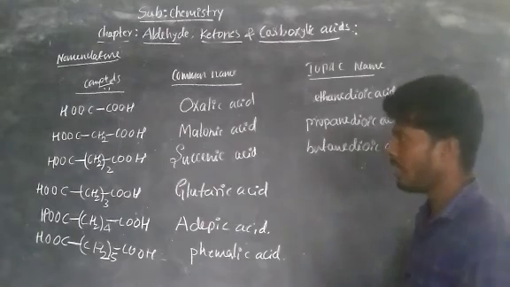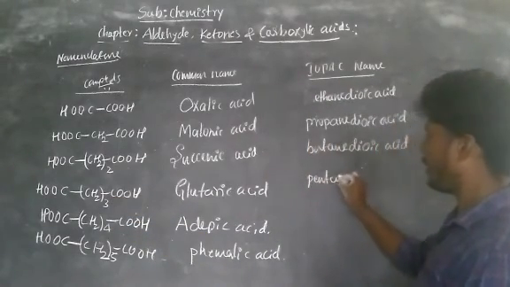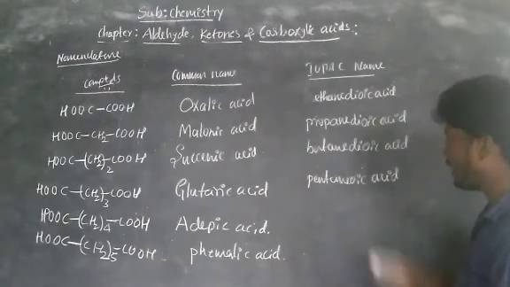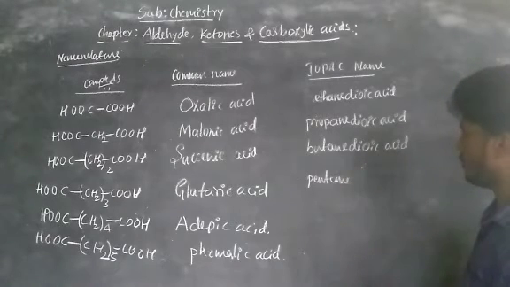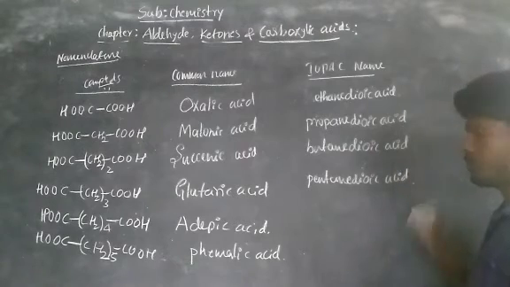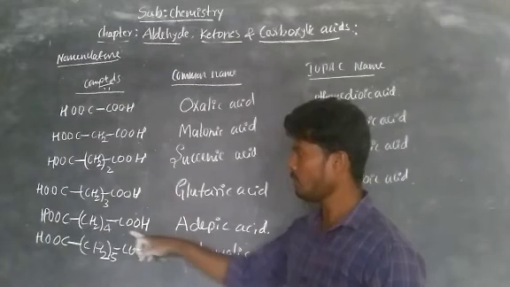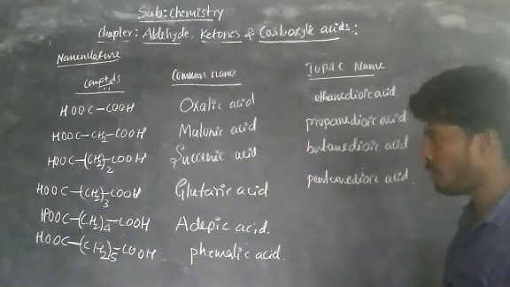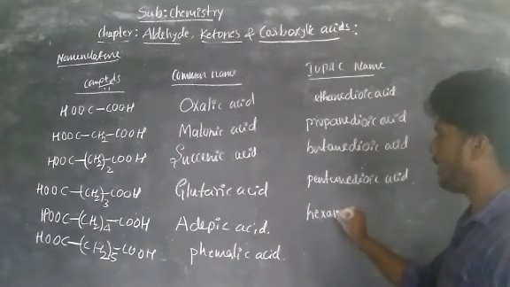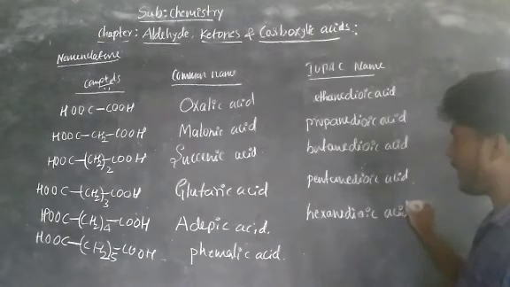Butane dioic acid. Here how many carbons are there? 3 plus 2, 5. So pent, oic acid. But its name is pentanoic acid. That is pentane dioic acid. There are 2 acid groups. Got it? Now similarly here, what is the name for this compound? 2 carboxylic acids and 4 CH2 groups. 4 carbons CH2 group. Totally 6. 6 means hex and an ANE. Then di, 2 carboxylic acid. Then oic acid. That is hexane dioic acid.